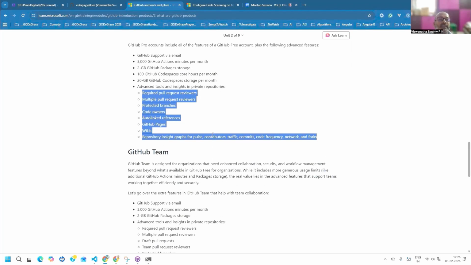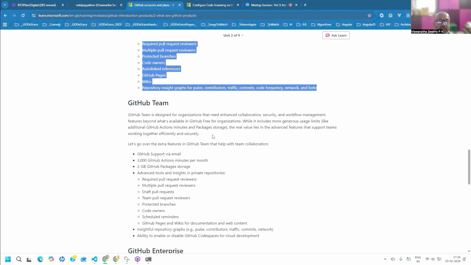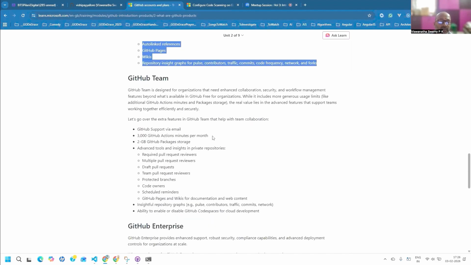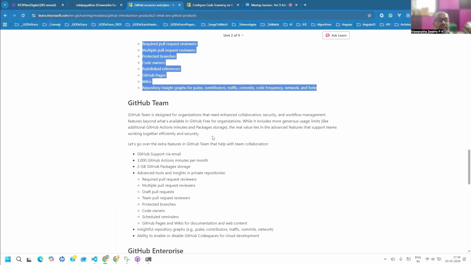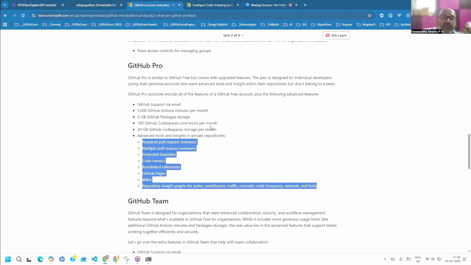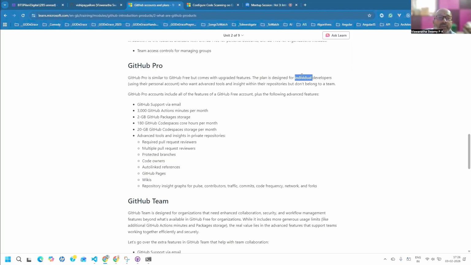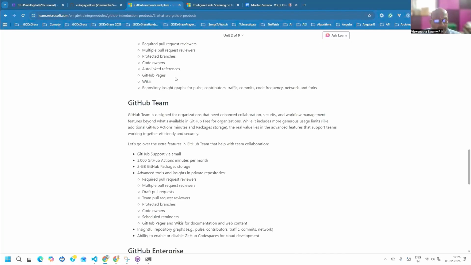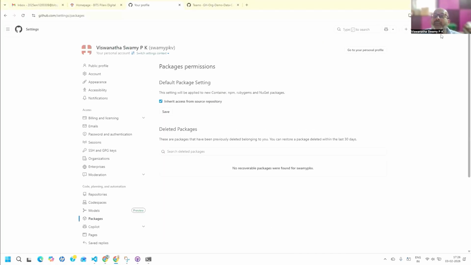Almost the same. GitHub Team is designed for organizations. Here you can see GitHub Pro is for individual developers, and as we have seen, let me come back. This is my personal account, isn't it?